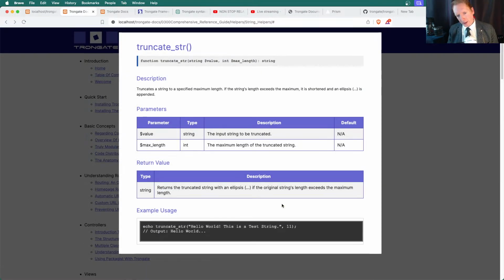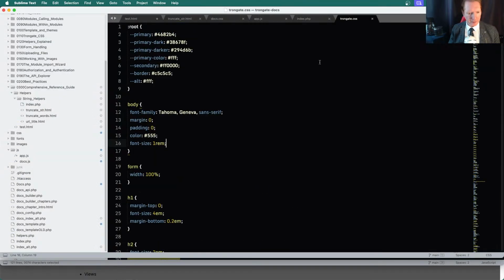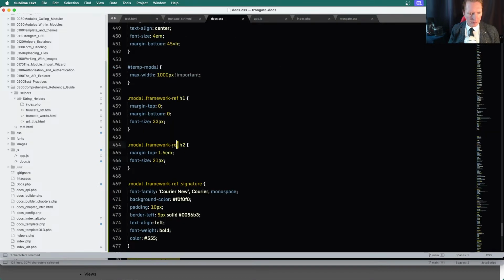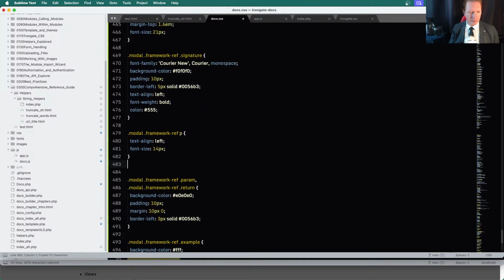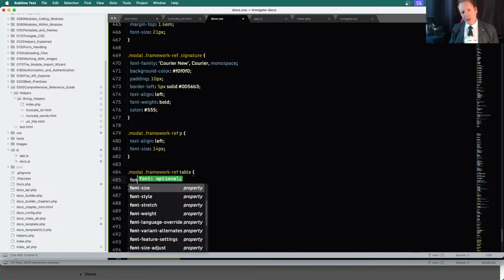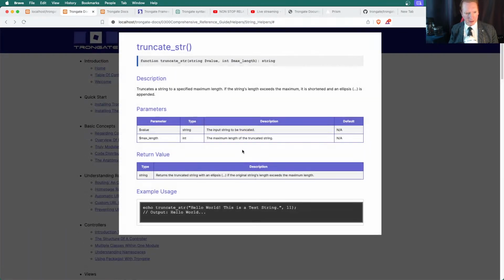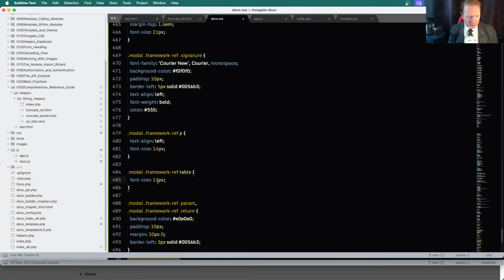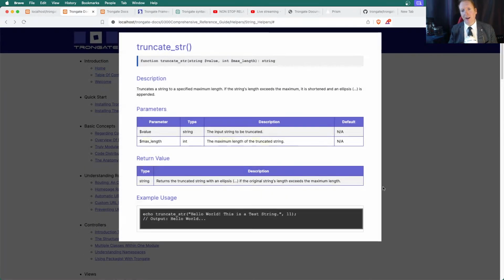All right, so the next thing we're going to do is the table. So for the table, I'll just say that the font size, I'm going to say 12. I know it looks crazy, but oh, geez, this is going to be so damn good. Oh, that's excellent.